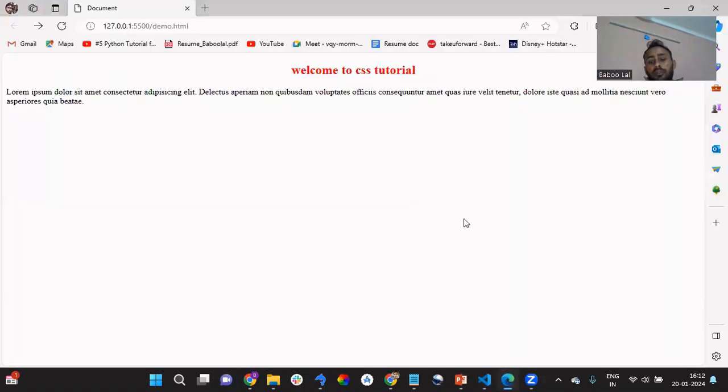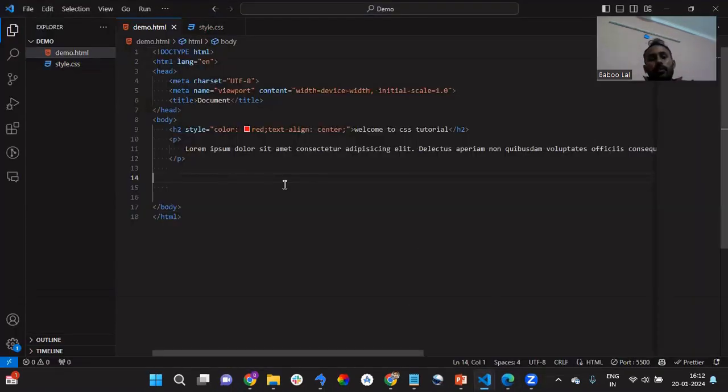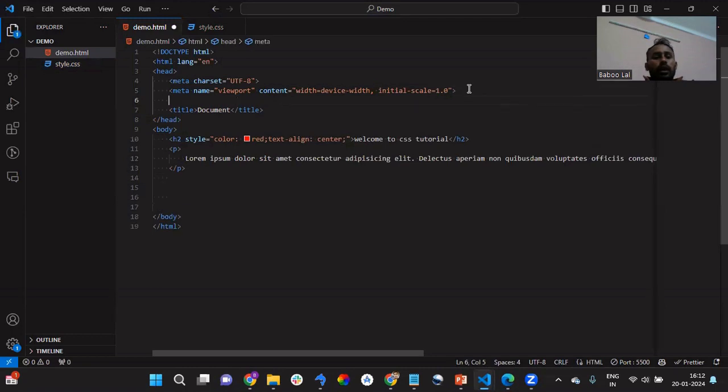But these properties do not work right now. As you can see, the properties did not work. Why? Because we have not added this file here. So we need to add style.css. Just take a link tag with rel, which is the relationship, and href, where you need to give the link or file name.